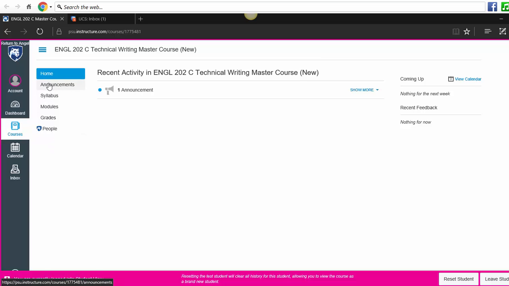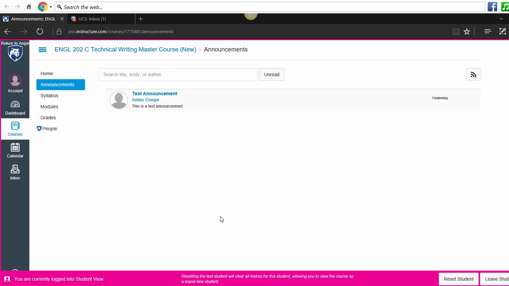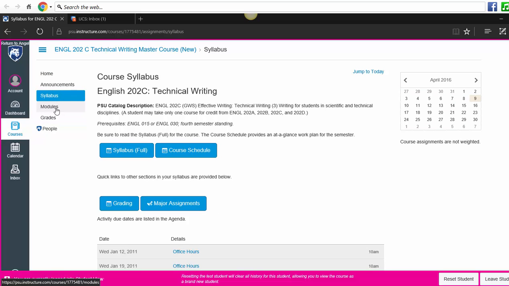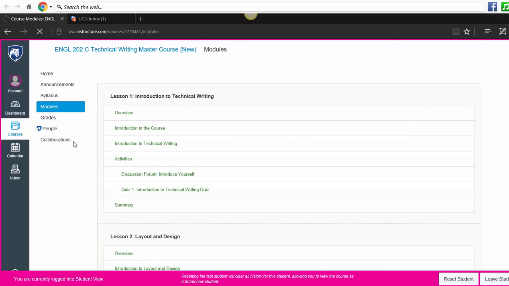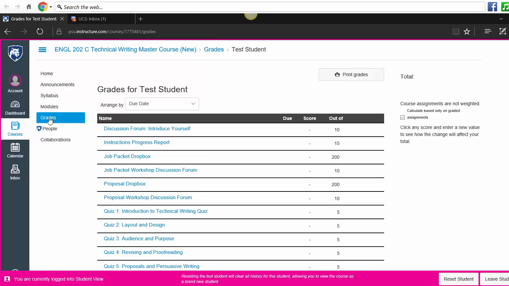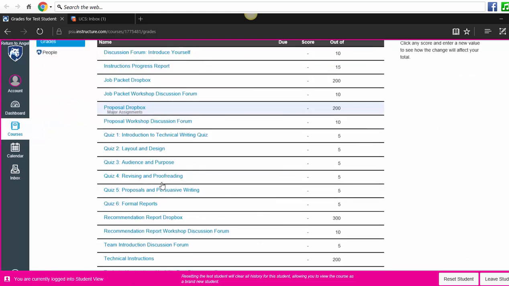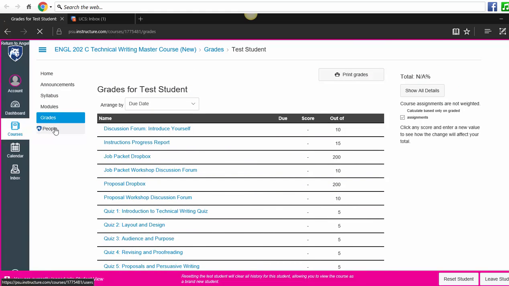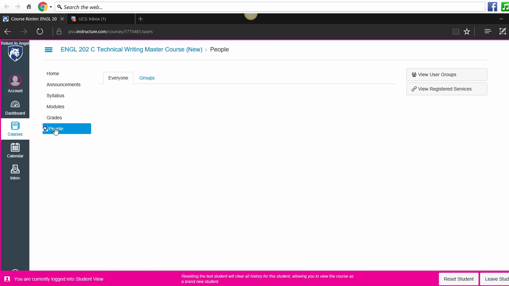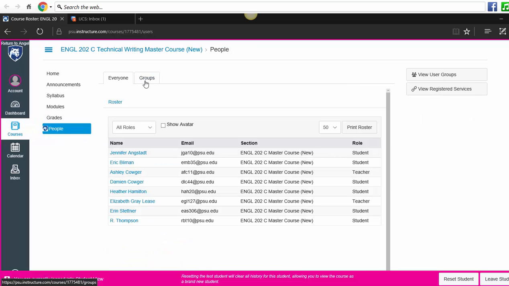They go to the home page, they can click on the announcements and see all of the announcements that you've made. They go to the syllabus, they navigate through the modules, and then they have their grades page where they get their grades. And groups will be set up in the people section.